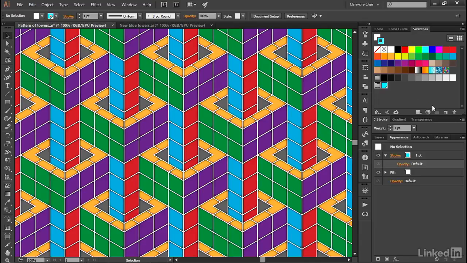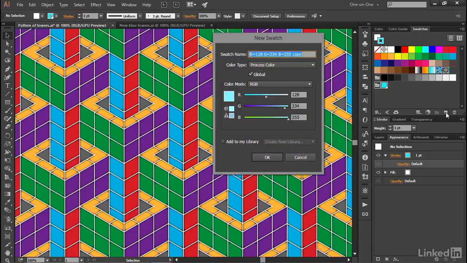All right, now I want to create another swatch based on the previous one, and so I'll click on the little page icon to bring up the new swatch panel. Because global was turned on for this swatch, it's turned on once again, which means I'll have a link between these swatches and the objects that are either filled or stroked with them. All right, now I'll switch the color mode yet again to HSB, and I'll take the hue value this time up to 200, and then I'm looking for a saturation of 100%, a brightness of 100% is just fine, at which point I'll click OK.